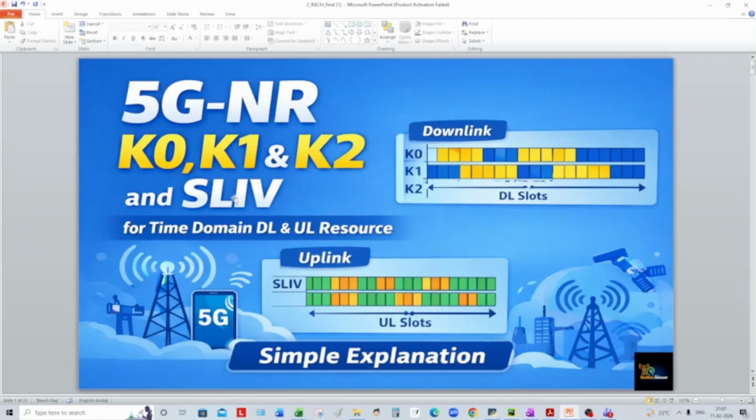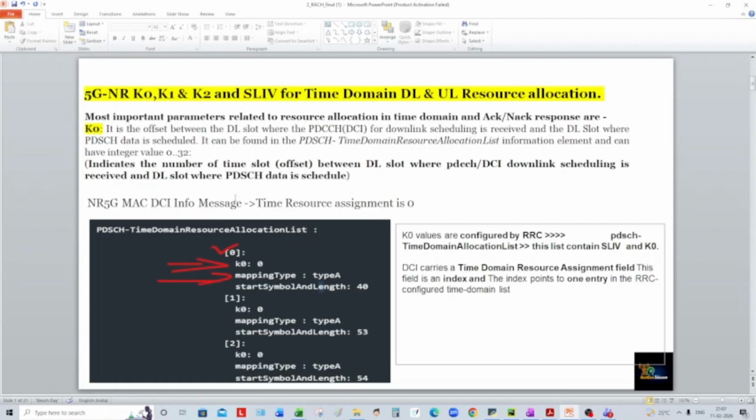Welcome to Nexon Telecom. Today's topic is K0, K1, K2, the most important parameters related to resource allocation in the time domain. Let's start. K0 is the offset between the DL slot where the PDCCH for downlink scheduling is received and the DL slot where the PDSCH data is scheduled.